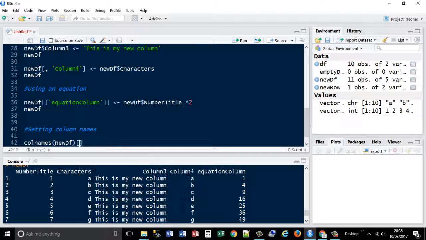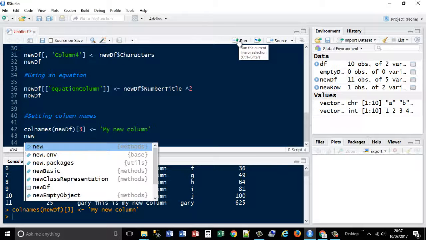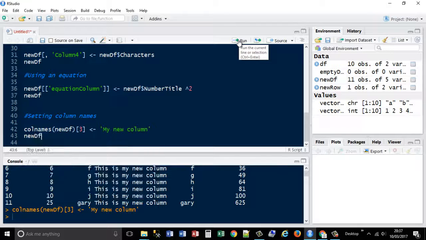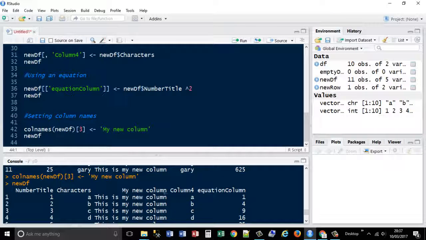Column 3 will be called my new column. So run that. Then if I run new data frame again, just to keep testing that it's working, you'll see my new column.